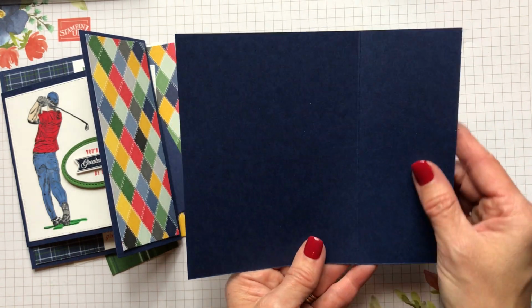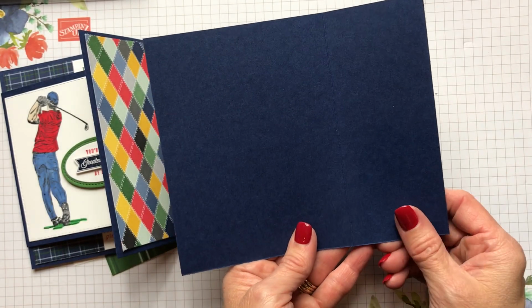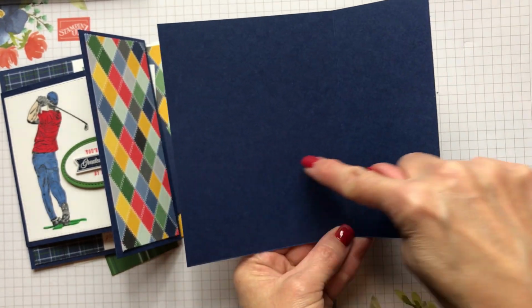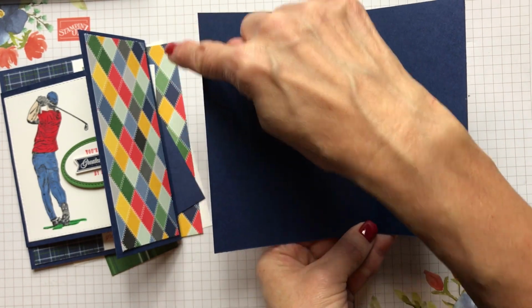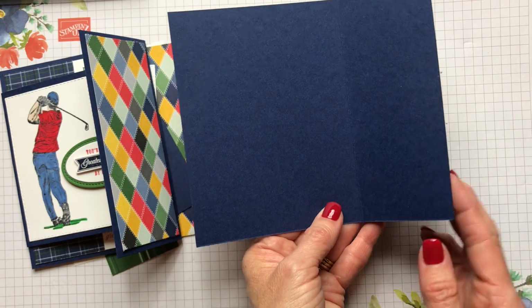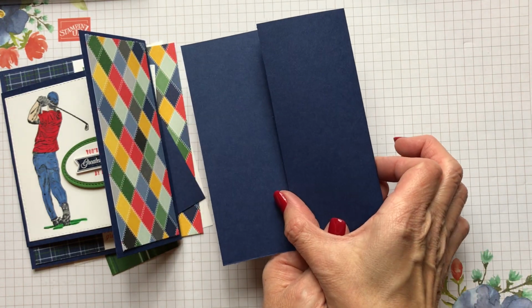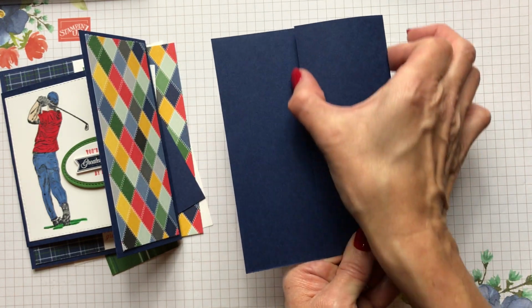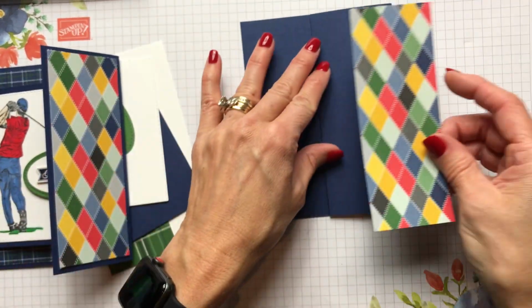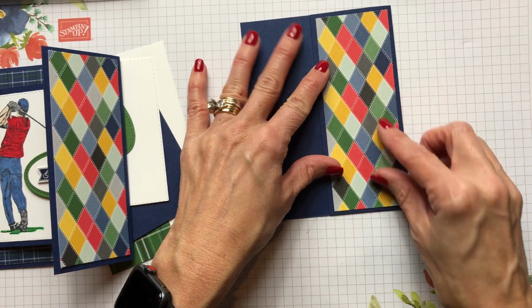So we're going to take a piece of Night of Navy. It's a half sheet, but we're actually going to have it cut down to 5.5 by 6.5, and we're going to score it at 2 1/4 so that it folds over, and we have a 2 1/4 inch piece on this side. That leaves us the perfect place to put a 2-inch piece of the designer paper.